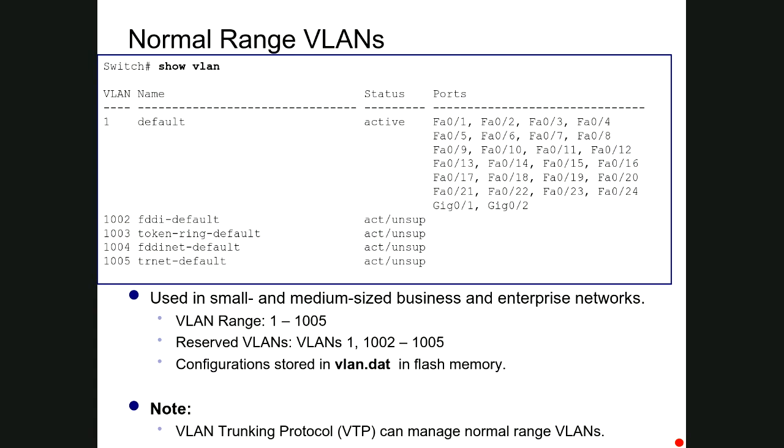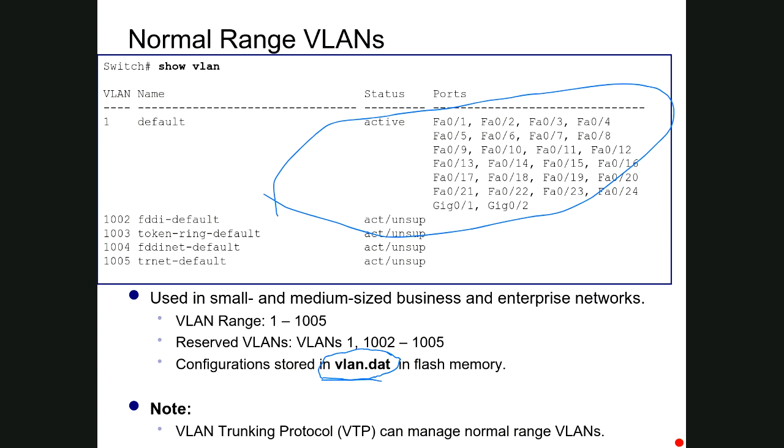Do you remember when we configured the switch before we started the lab? We had to make sure that we had erased the startup configuration, and we had to erase this VLAN.dat file. If any VLANs had been created on that switch and your lab didn't have that same configuration or the default configuration, that would mess it up. That's why you have to erase this file, VLAN.dat. If there's no VLAN.dat in the device, it's going to have the standard configuration of all 26 ports.